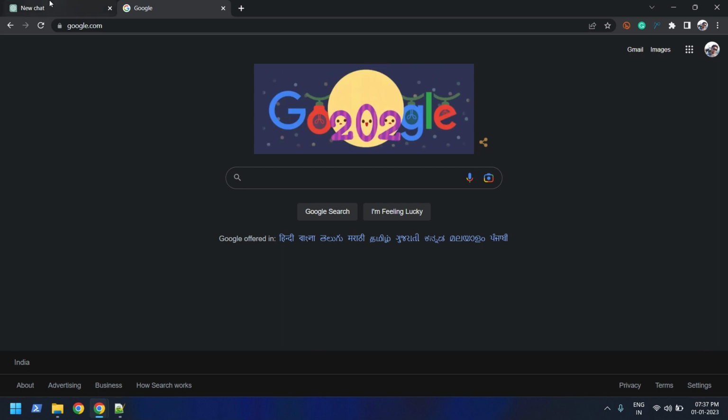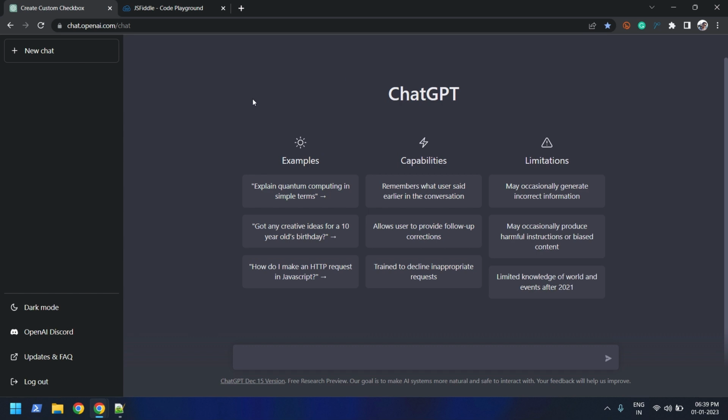So there is something called ChatGPT, which was recently launched just 1 or 2 months ago, and it's like a chat application. You can say it's an AI chat application because it can do much more than you can think of a normal chat application. You can see how you can access. You can just log into chat.openai.com, and you have to log in. You can use Gmail or something.